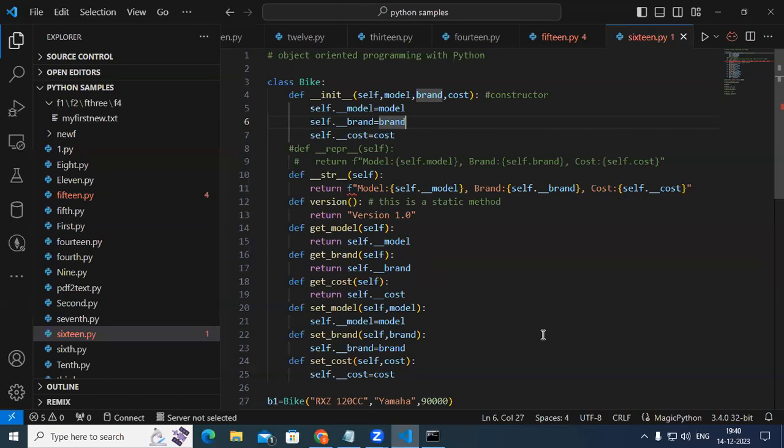So these are the setters as well as getters we had. We can have a getter as well as a setter.